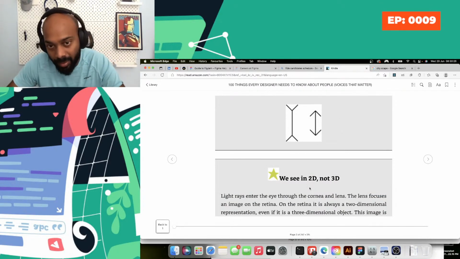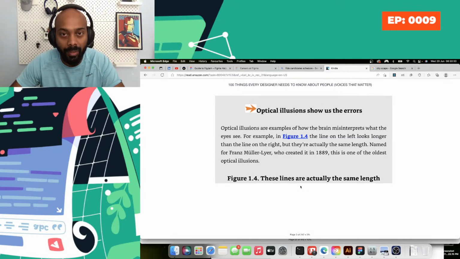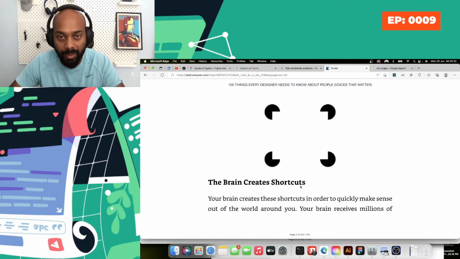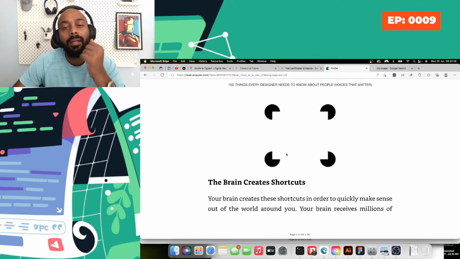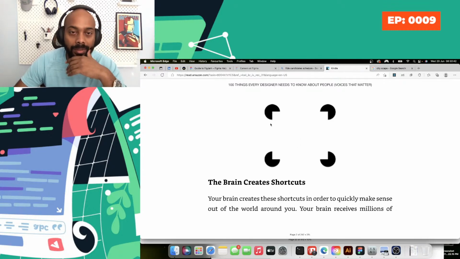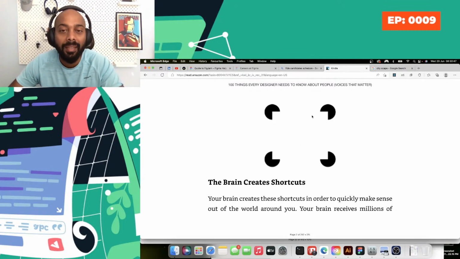Also, this is another thing: we see in 2D and not 3D. If I go to these examples, even though there is no square or box in this diagram, you are still seeing a box because of these pies arranged in a certain fashion.